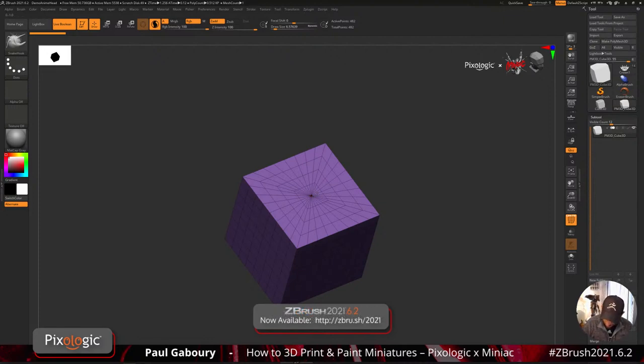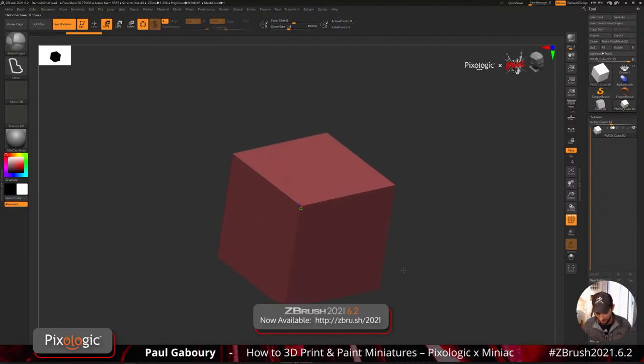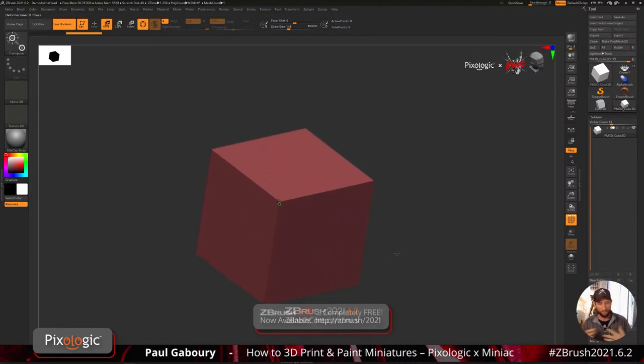So this pole here at the top of this cube, I don't personally use it. It causes problems if you're going to sculpt across it, or if I'm trying to use ZModeler on it. It's just no bueno. If you're going to go Dynamesh, it's not going to matter. But for where I'm going, I want to go low polygon. I'm going to use it with ZRemesher... so I'm just going to swap this cube out with this cube, using my gizmo ability to swap out the pieces. I want to start with this as kind of a blank canvas.